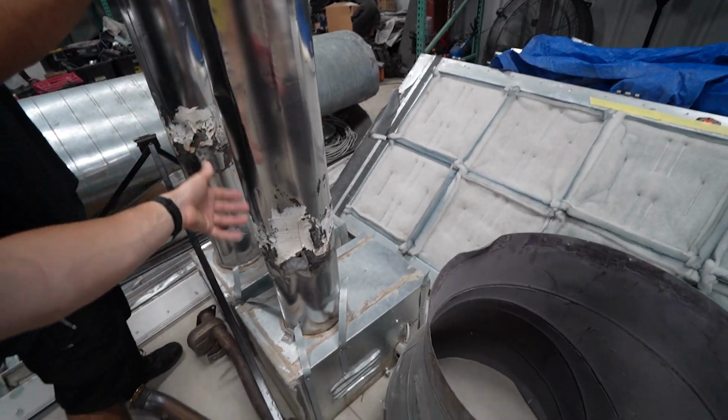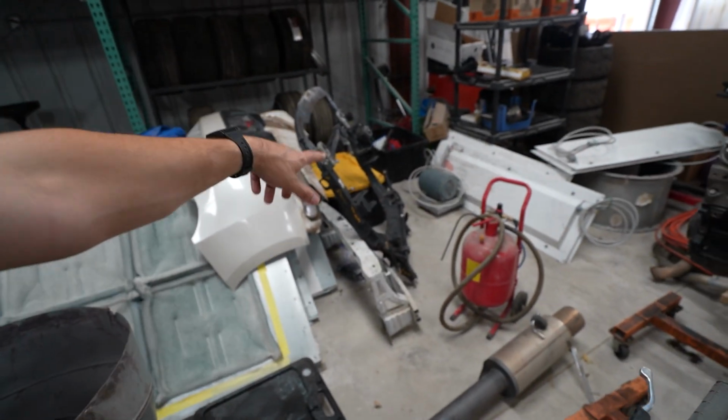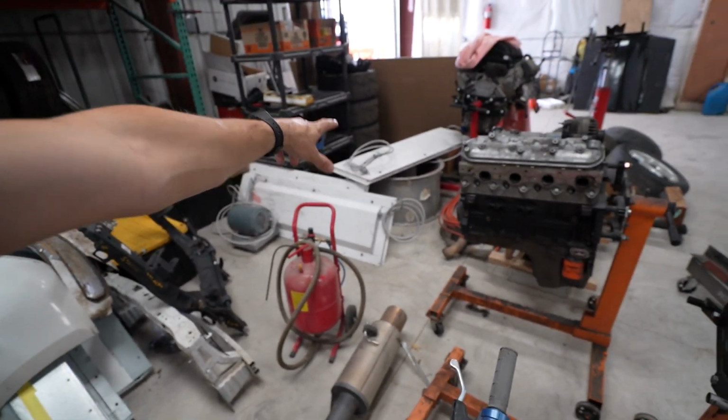Got these extra exhaust fans, which I don't like those things. It has a big three-phase electric motor. It's got a 24-inch exhaust stack.